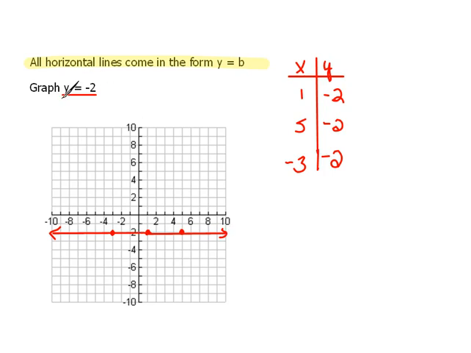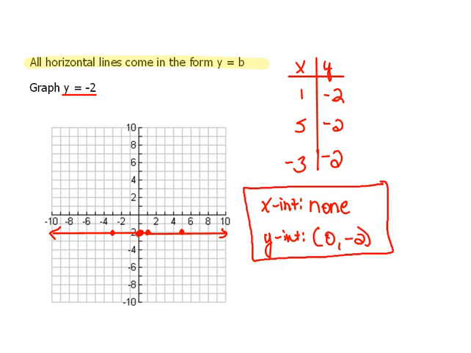Y equals -2. Now, also, let's talk about intercepts. This thing is never ever going to cross the x-axis because it's a horizontal line. So there are no x-intercepts here. The y-intercept would be this point right here, the point 0, -2. So if you're asked about intercepts, you could read them off basically. But it is crucial that you understand that x equals is a vertical line, y equals is a horizontal line. Just a number. Y equals just a plain number.